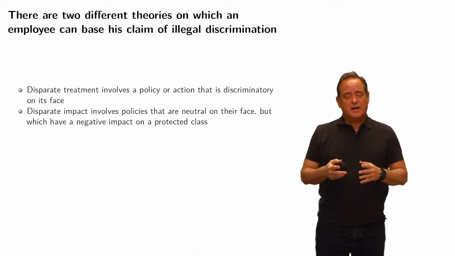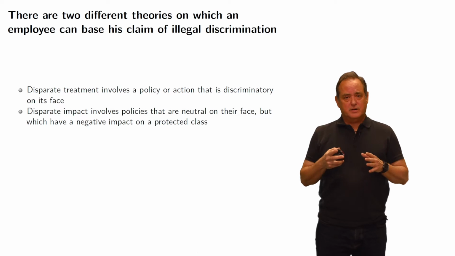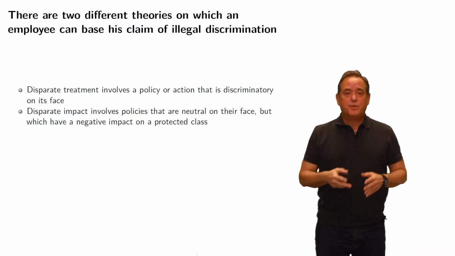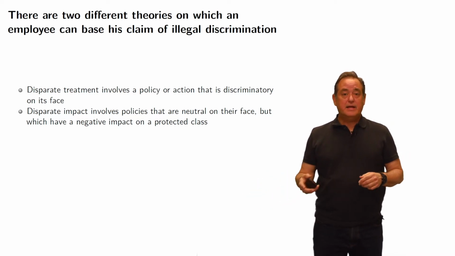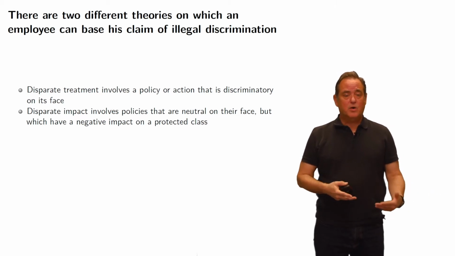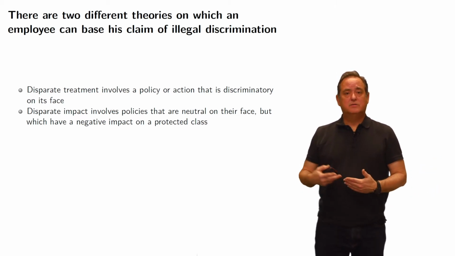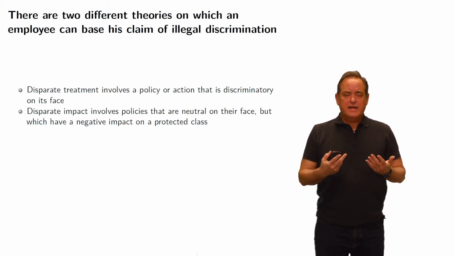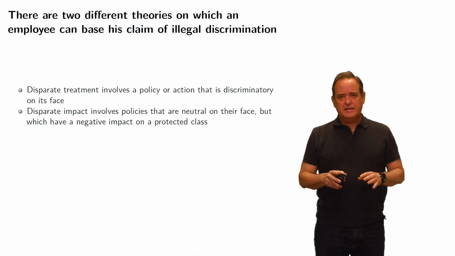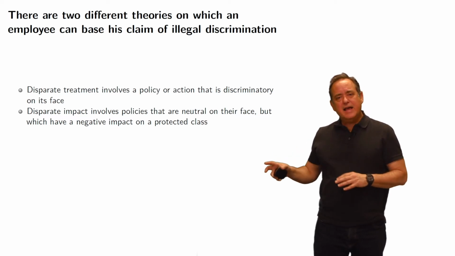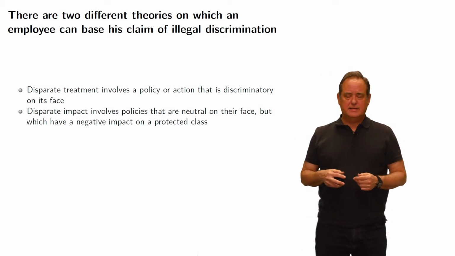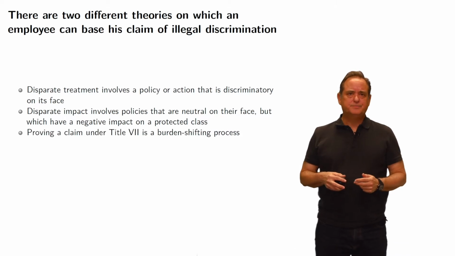And what's going to happen is that people of a certain race or a certain national origin are going to be disproportionately discriminated against. Meaning I am going to wind up firing more Mexican Americans and more blacks and more Chinese Americans if I have a rule against brown hair. So that's a neutral rule. The rule doesn't say anything about an illegal class, but it has a negative impact on a protected class. We'll talk a lot more about these in a second. This is just to give you an idea of what they are.